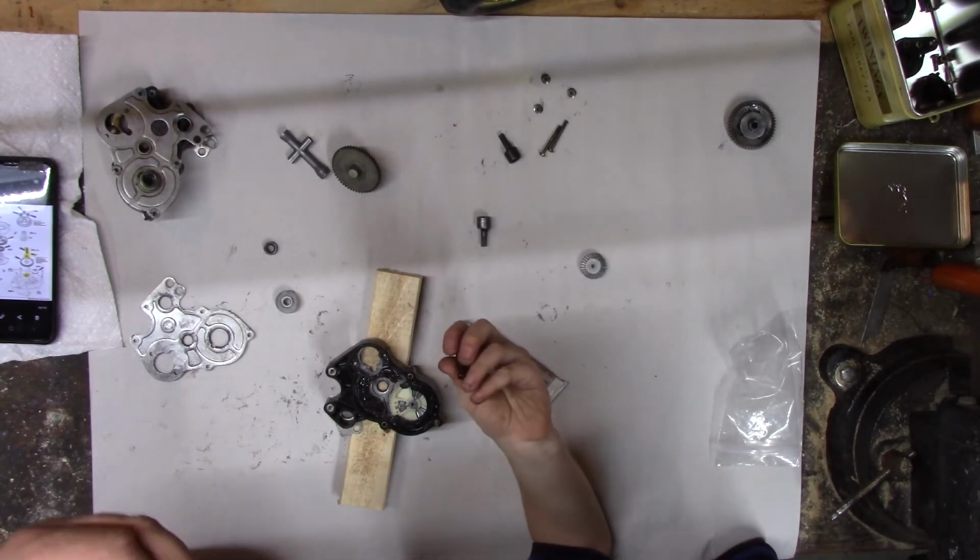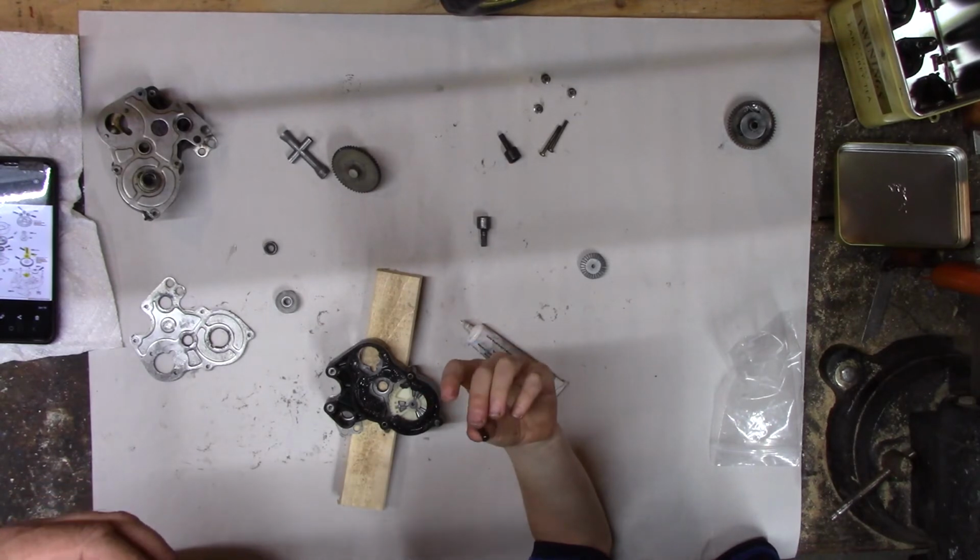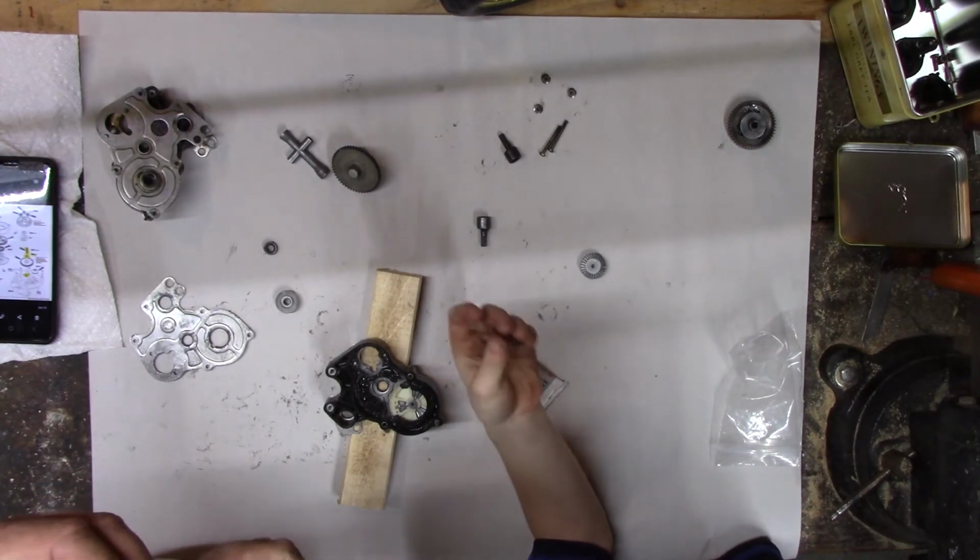Where does this pin go? That's extra. That's to rebuild the biddle. I'll show you in a minute. Let's focus on what we're doing, all right?